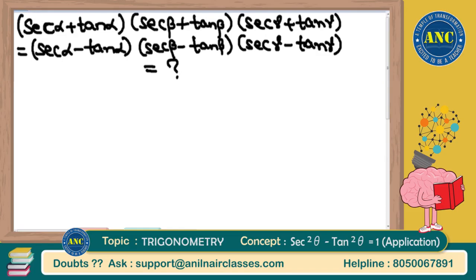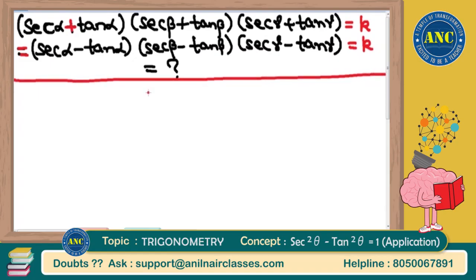Now see here, we solved a similar kind of question in our sin square theta plus cos square theta equal to 1 logic, in those varieties of questions. How did we solve it? If I multiply these three terms, which I wrote at the top of the screen, I will get some constant. I will call it k. If I multiply the next three terms, which I wrote in the second line, because that is equal to the first line, my second line also I will call k. Now if I simplify further, this is what I said.